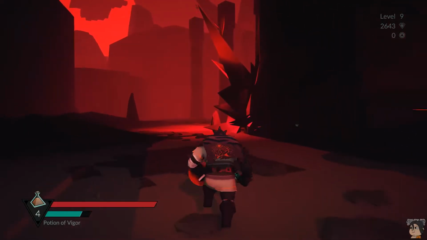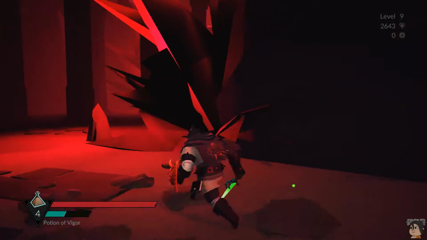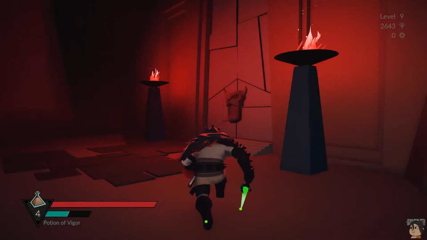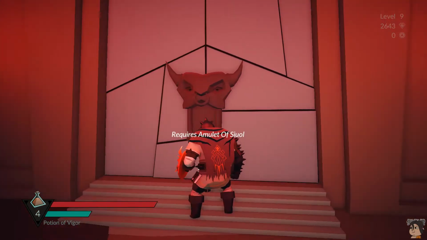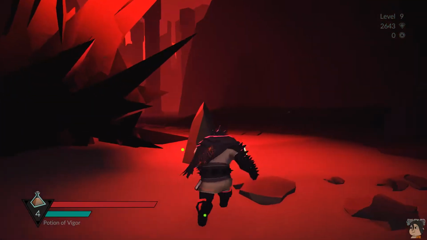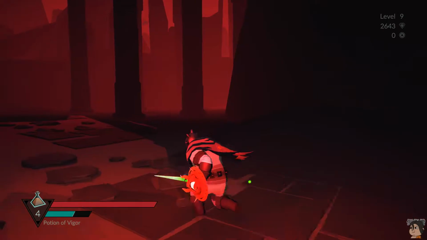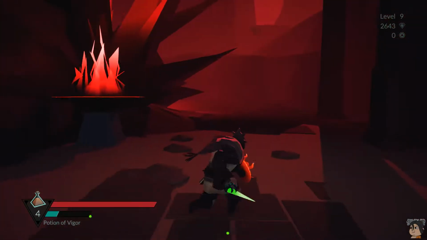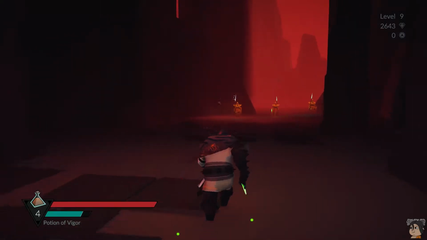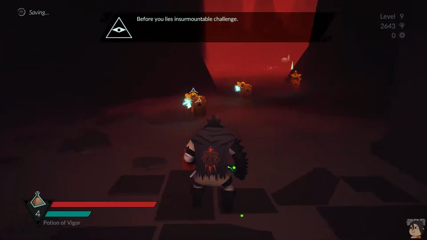Okay, hold on. Wait, I'm gonna come over here real fast. What's going on here? Like, this is the end? Oh, I gotta get the amulet on this floor. Oh boy. So that's the amulet that we came down for. Our goal was to get this amulet for him, that he was using the Loris here.